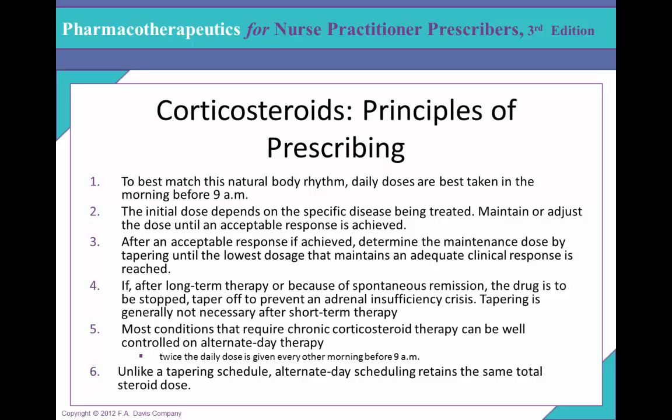If after long-term therapy or because of spontaneous remission, the drug is to be stopped, again, taper off. Never discontinue abruptly if it has been used for more than 3 days. Most conditions that require chronic corticosteroids can be well tolerated on alternate days. So you could do twice the daily dose, given every other morning, 9 o'clock. Unlike a tapering schedule, an alternate-day schedule also retains the same total steroid dose. So you could either choose tapering or alternate days.